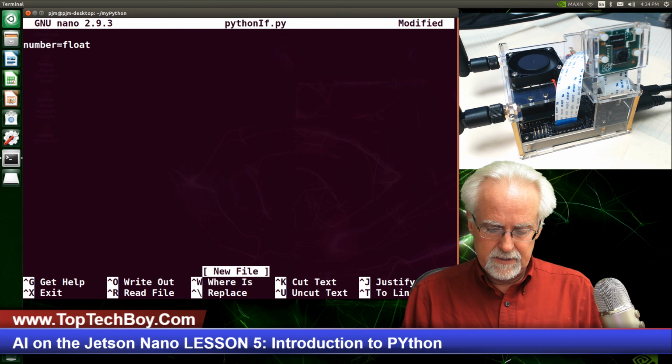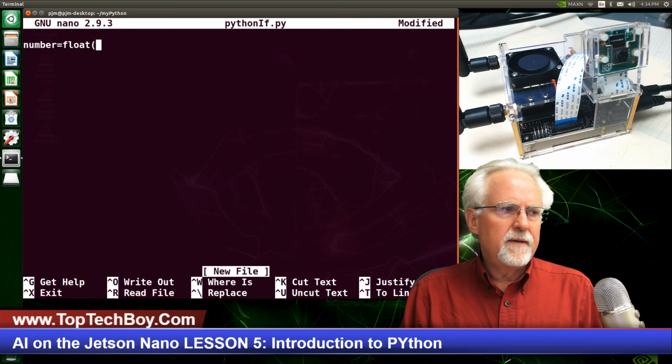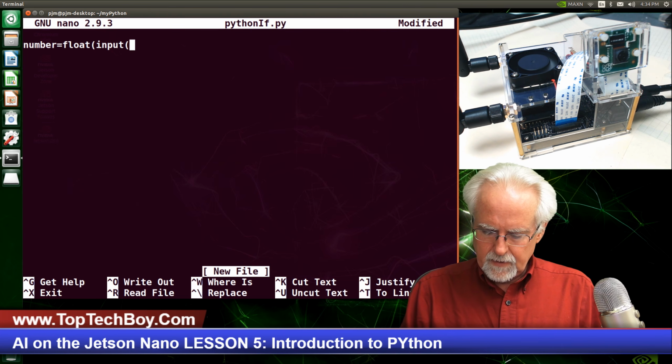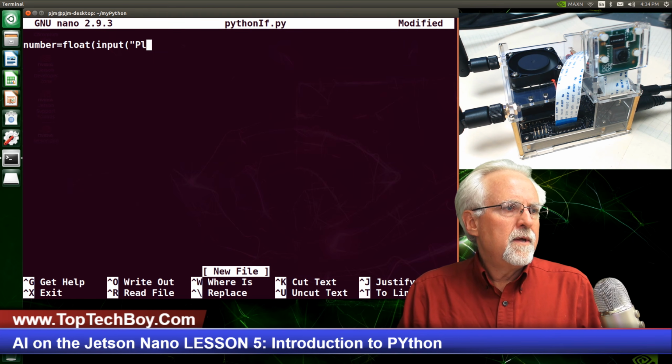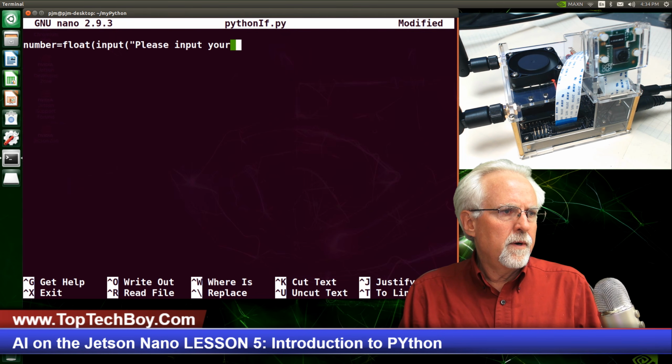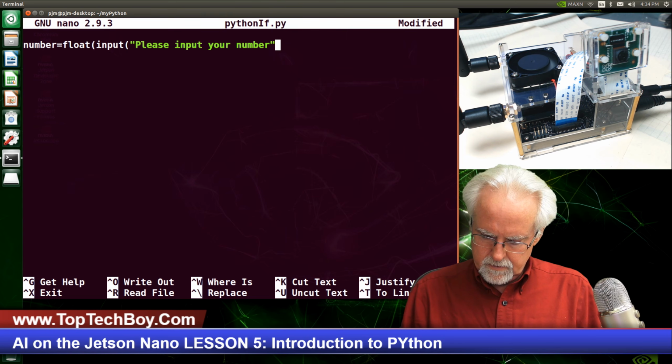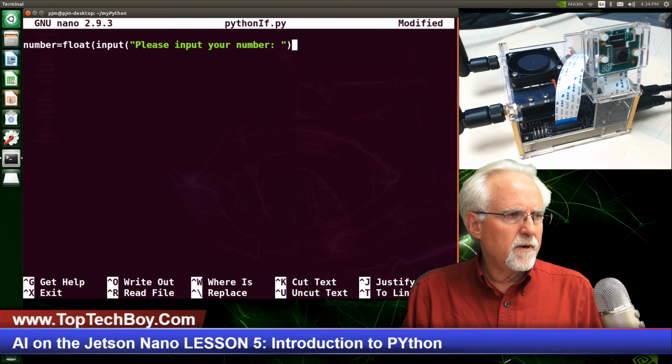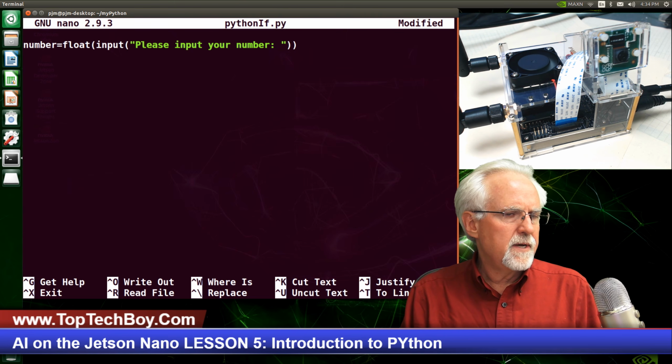I want to float it because it's a number, and then I want to input, and then I want to say please input your number. Okay, space, and then close the inside parenthesis, close the outside parenthesis.